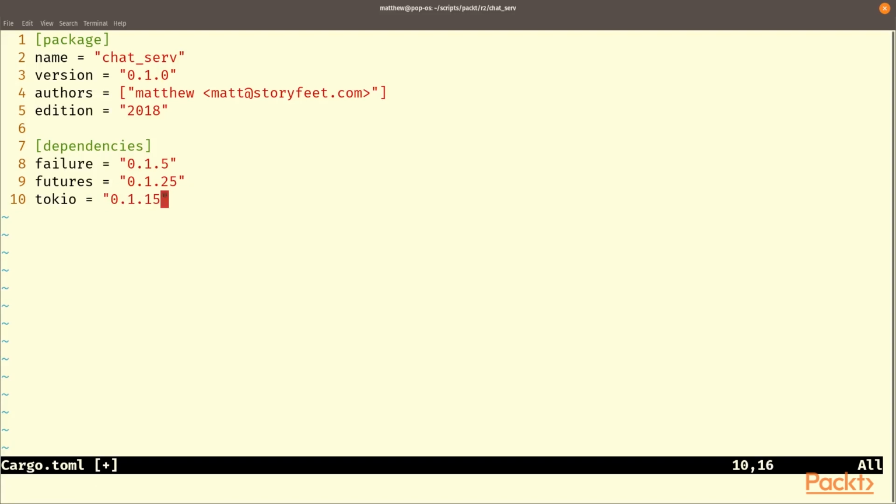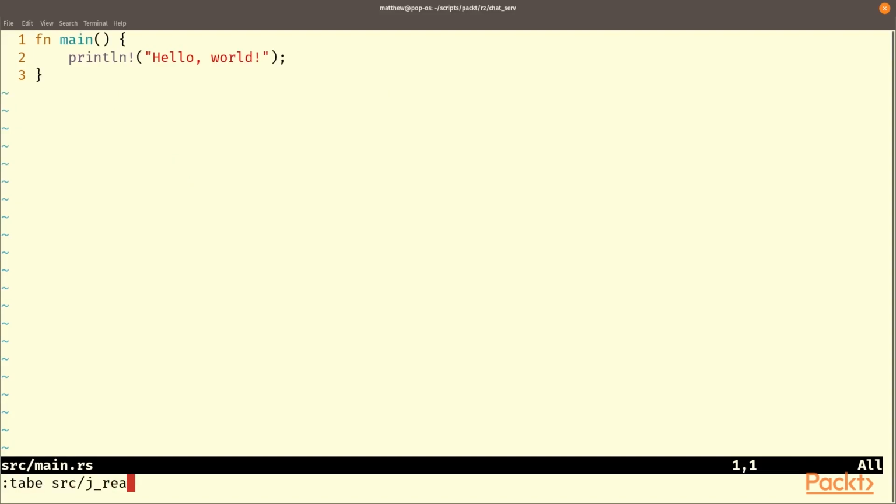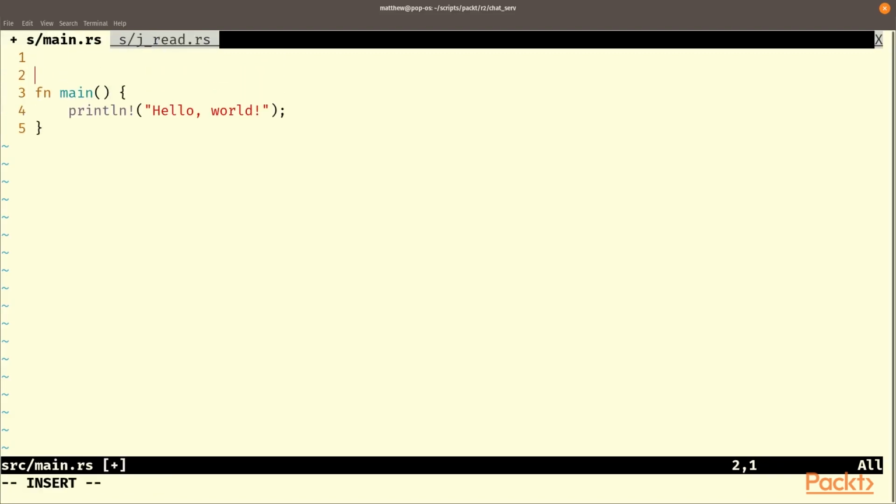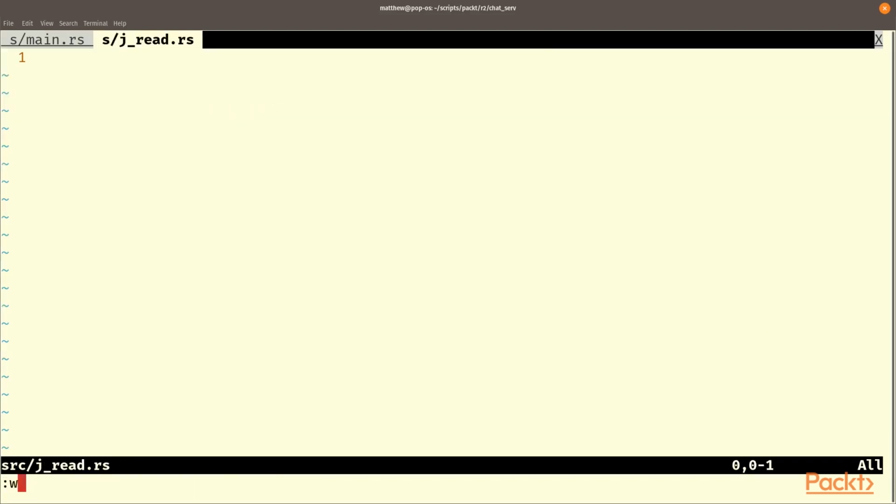A TCP connection creates an AsyncRead and an AsyncWrite. Now the AsyncRead has a poll method which we can use to grab data, but we can turn this into a future or a stream if we like. One of the problems with TCP is it's kind of hard to know when someone has sent everything they want you to use before you send anything back. You can kind of rely on newlines a bit sometimes, but we're going to want to interpret JSON data.